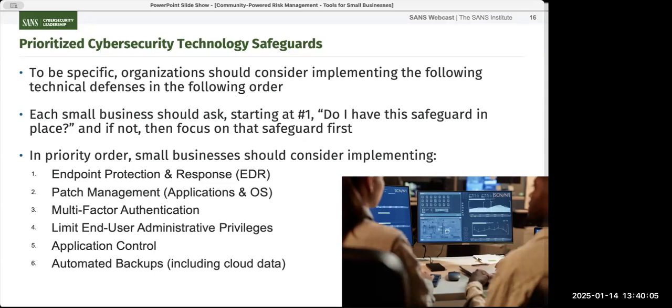Secondly, patch things. Start with applications, but also get your OSs too. More often than not, exploits are going to take advantage of applications more so than OSs these days. Don't get me wrong, OS patching is still important, but there's more and more research showing that application patching is going to be more important. So think third-party applications, your PDF readers, your browsers, etc. Keep those things up to date. Exploits definitely take advantage of that stuff.